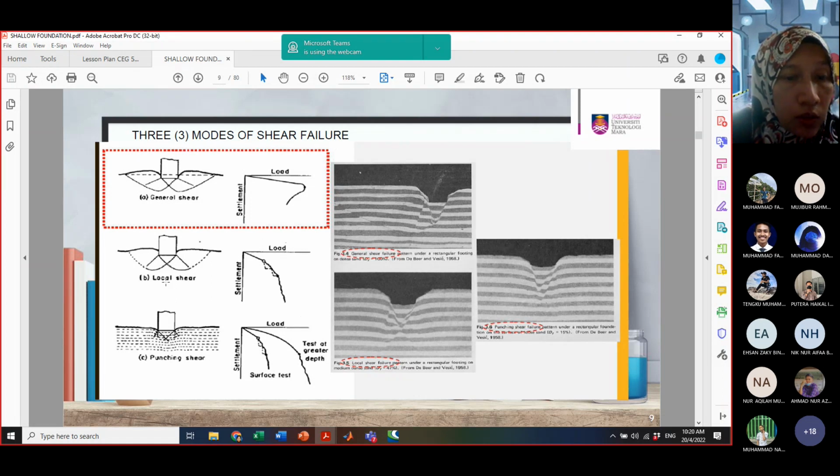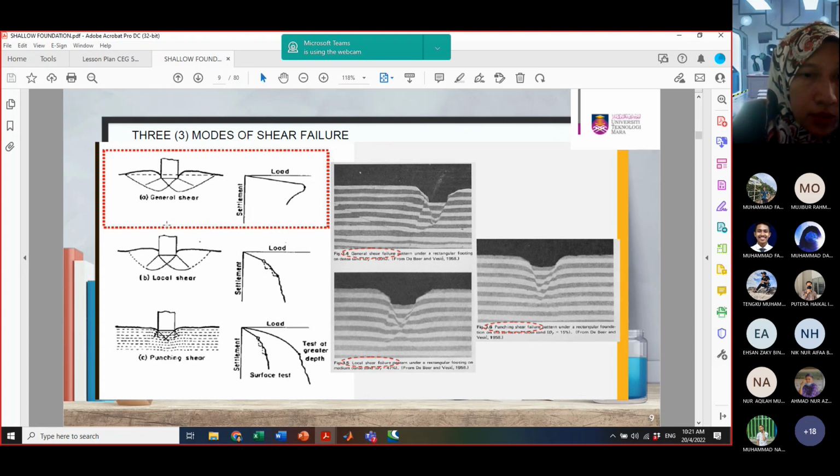Compared to the second one, local shear failure, you may have a less good or weak soil profile compared to general shear failure. So local shear failure occurs in compressible soils. Significant vertical movement may take place before any noticeable development of shear planes occurs. As the soil beneath the footing reaches the yield condition, the shear planes develop but fail to extend to the ground surface. Some adjacent bulging may occur, but very little tilting takes place. So the settlement which occurs will usually be the principal design criterion.